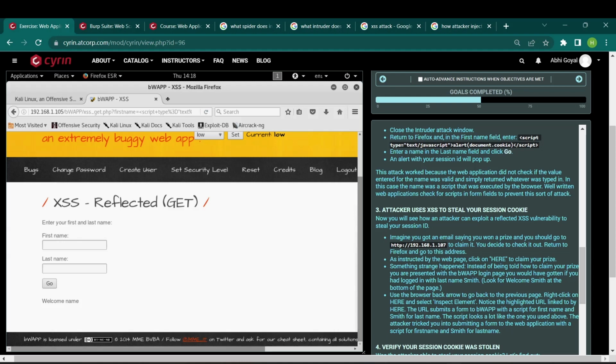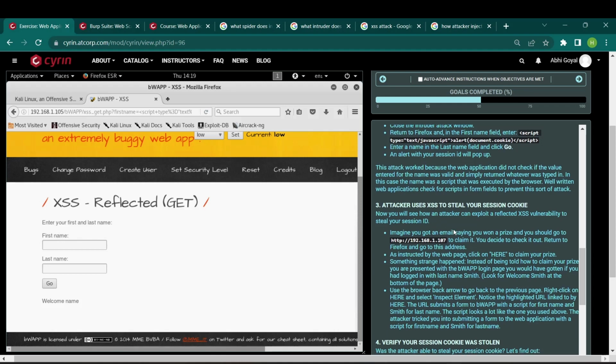Now we will see how an attacker can use this opportunity to steal your session cookie. This attack worked because the web application did not check whether the value entered for the name was valid and simply returned whatever was typed in. In this case, the first name was a script, and the script we provided will be run.